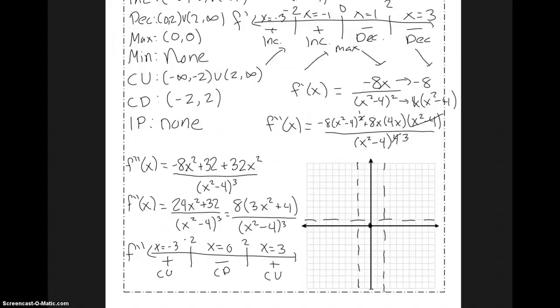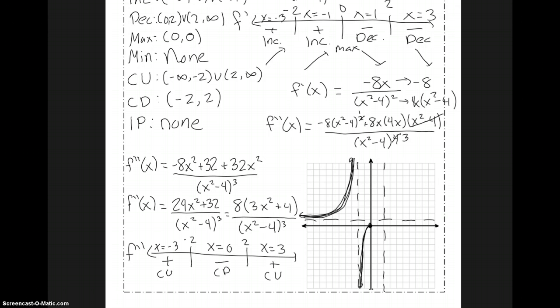Okay. So I'm going to have 3 pieces of this graph between the 3 different divisions I've made from my 2 vertical asymptotes. The first one, to the left of negative 2, my function is increasing. I know it's increasing negative infinity to negative 2, and it is concave up. So it has to level out at the horizontal asymptote. It's got to look something like this, kind of like a boomerang. Okay, and then my function is going to be increasing still from -2 to 0, and it's actually going to be concave down in this part now. So concave down looks like this, increasing but concave down.